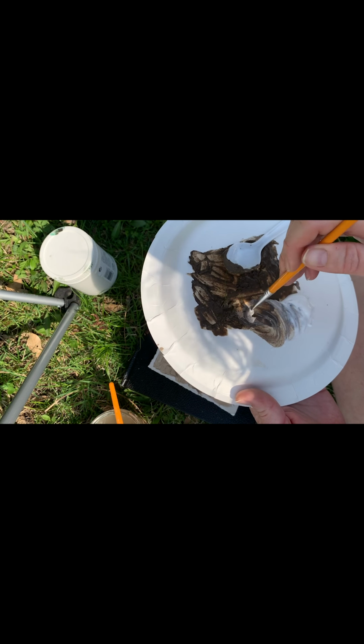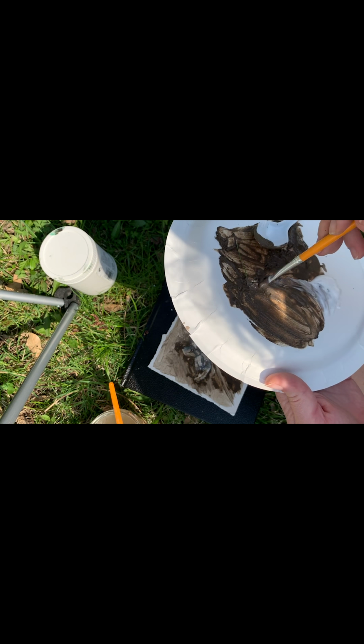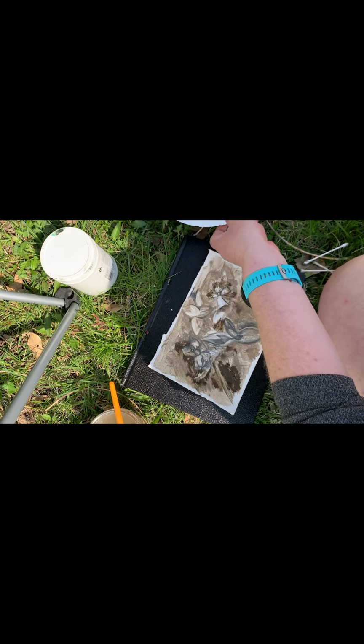So again, you could try doing this with Elmer's. Just make sure you're washing your brushes out really well if these are ones that you're using at home, like ones you're using in other paintings, because Elmer's is going to kill your brushes. If you have cheaper craft brushes, I would do that, or try the Q-tips, because that's going to make it, I think, a little bit better.